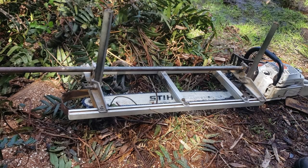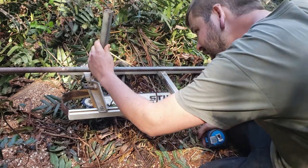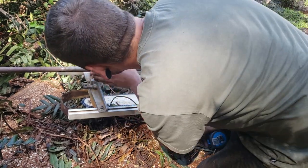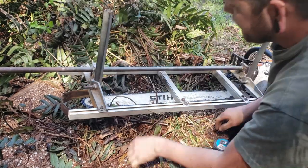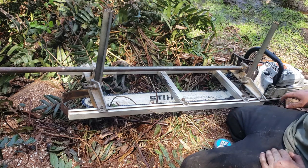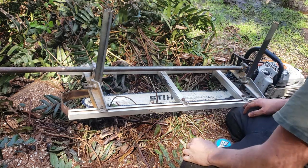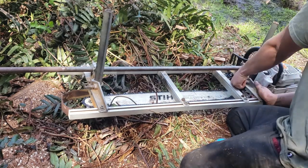So basically, the mill has marks here. So you can see on this side, there's all marks for the measurements and how thick it seems to be in inches. So we're just going to back these off to get the desired height.